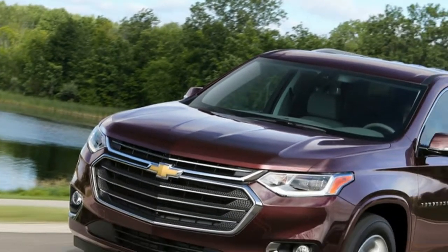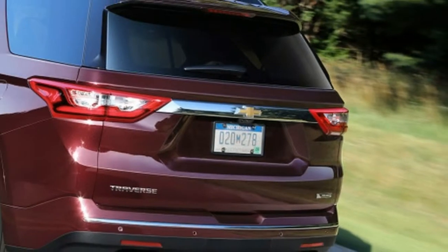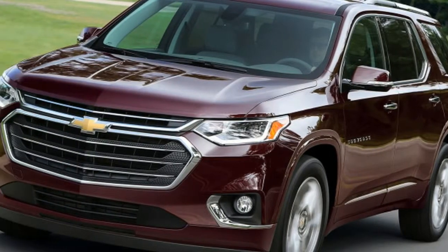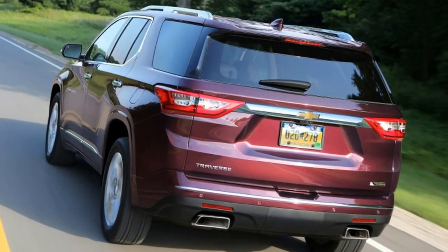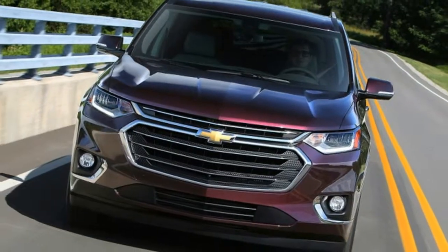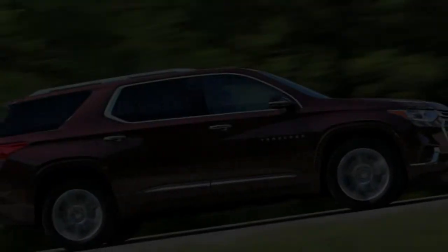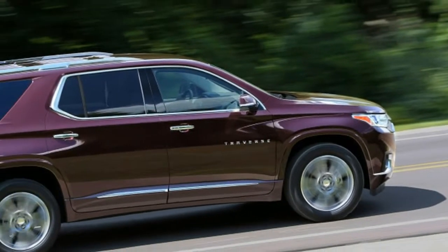Hi, I am George from Max Automotive. I want to give you information about the all-new 2018 Chevrolet Traverse. After about a decade, Chevrolet has finally replaced the first-generation Traverse three-row crossover with a new model that offers refinement as well as packaging and connectivity improvements. Consumer Reports purchased a 2018 Chevrolet Traverse, and in our initial driving we've been impressed, although there's plenty of testing to be conducted before we reach our final overall score.